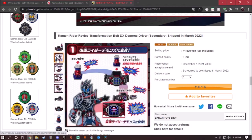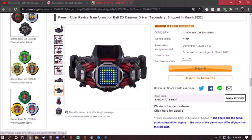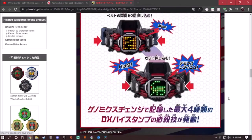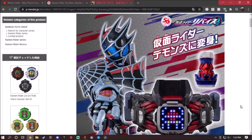Looking over more of it, the Demons Driver — I like the color scheme, even though the tubes look interesting. The Spider Vice stamp marbling right here looks amazingly good, and the symbol right here looks amazingly good too. I highly recommend having this in your collection if you want a Kamen Rider Revice collection. I think Kamen Rider Demons is going to be my favorite Kamen Rider because of the color scheme, the belt, and the standby sound — it sounds awesome and looks amazingly good, but I wish we could have a figure version of this character.